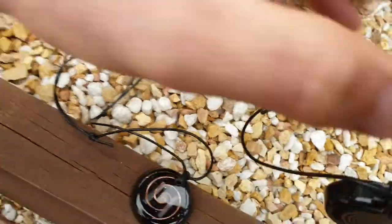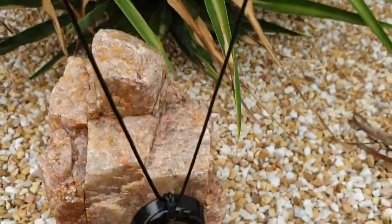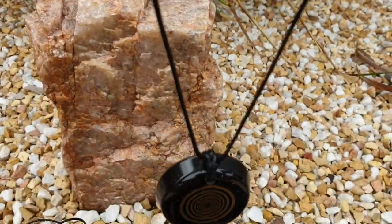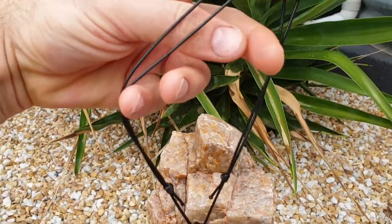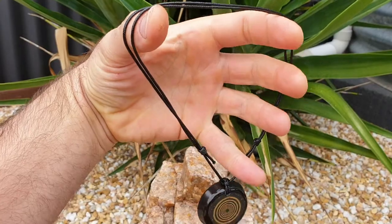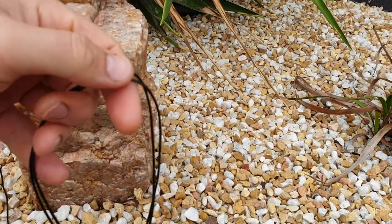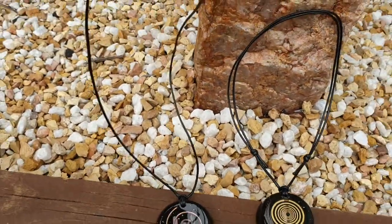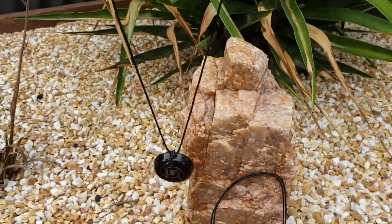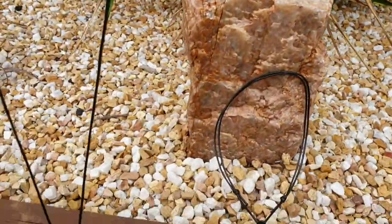The cords that they come with — as you can see, these are fully adjustable. So I'll just fully adjust it to show you. Yeah, fully adjustable — this here would be considered pretty tight, just around your neck, hanging very short. And as you can see, this one here is extremely long — it would hang halfway down your torso. These here are fully adjustable.